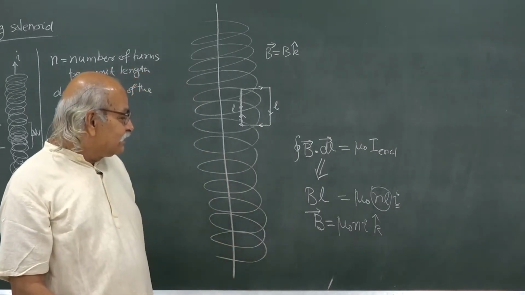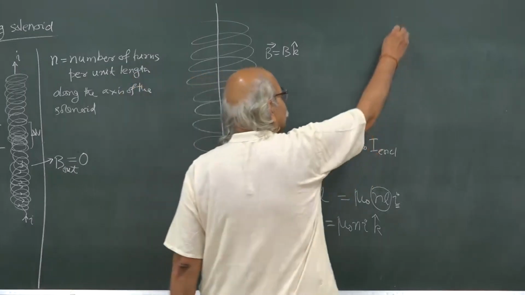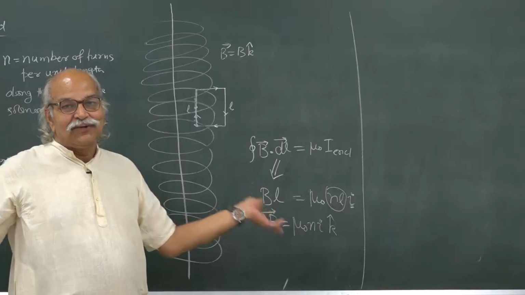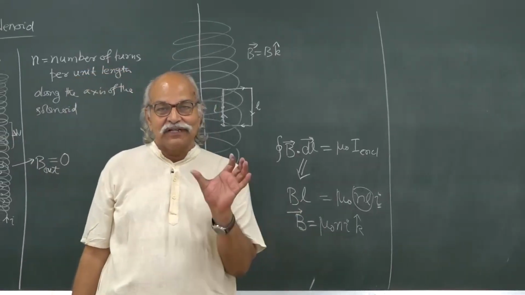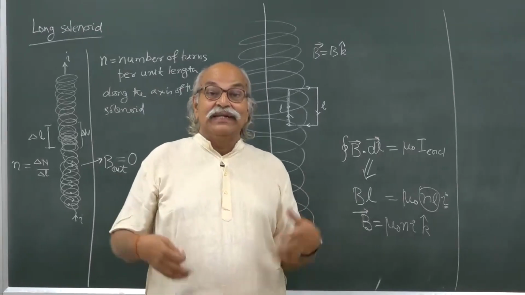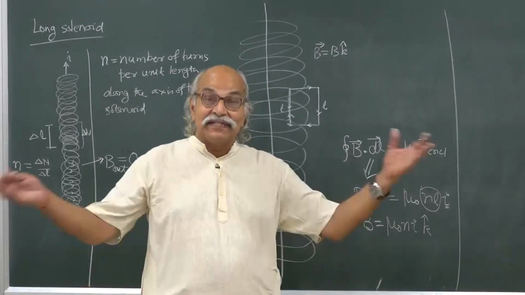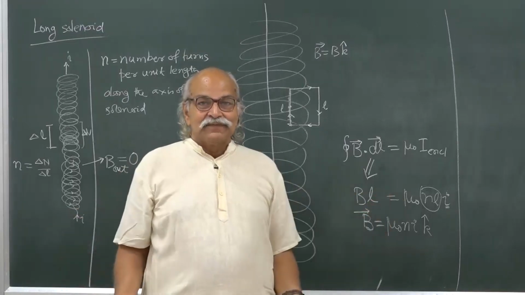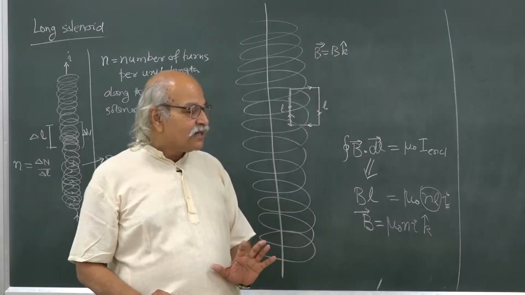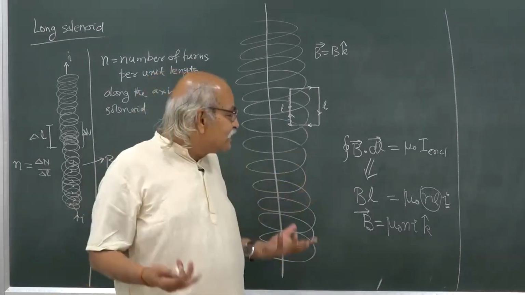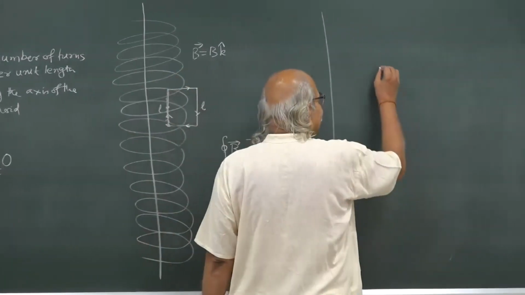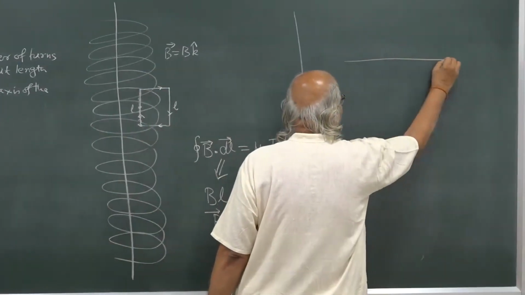Now, the interesting thing is that you do not have a very long solenoid of kilometers. You always work with solenoids of a few centimeters, 10 centimeters, 20 centimeters, 30 centimeters, 50 centimeters, half a meter. Normally, we work with those kinds of things. So, there, how do I write what kind of magnetic field there is? So, it is very interesting to know about it.